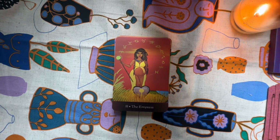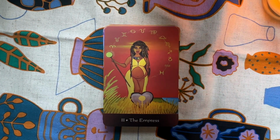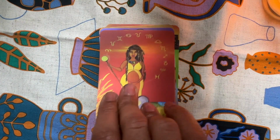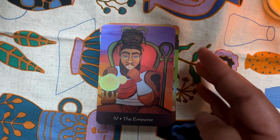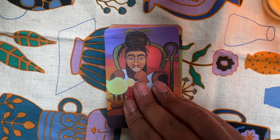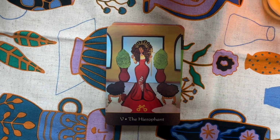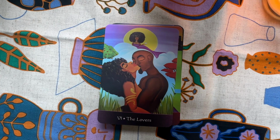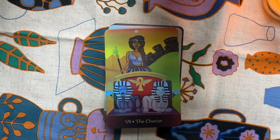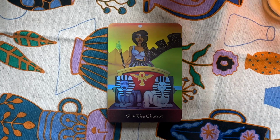Oh shoot! Let's see if I can get closer. There we go. Empress, my soul card. Not a lot of people like pregnant empresses. I love pregnant empresses. I find pregnancy to be a great metaphor for birthing something new. The Emperor. The Hierophant. So the compositions of some of the cards from the traditional Rider-Waite-Smith are sometimes present, sometimes not. The Lovers. The Chariot.